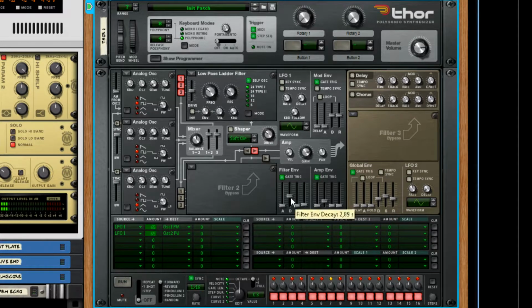It needs more filter opening, but anyway, I like the gradually opening attack of the filter envelope better for now. And these things change while I'm creating music actually. But for now, let's keep it this way.